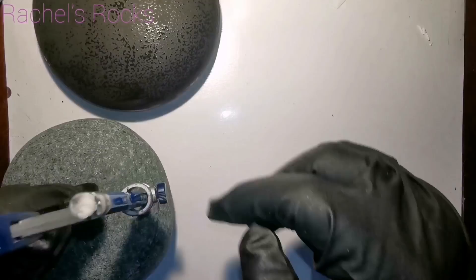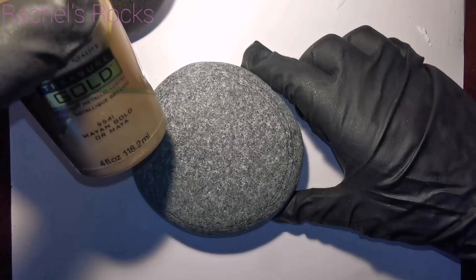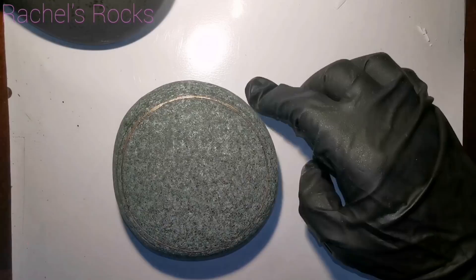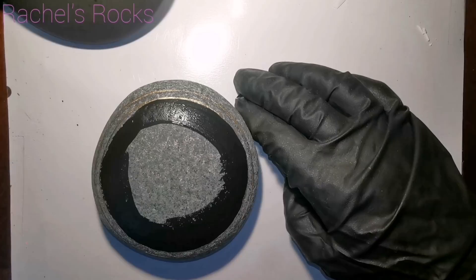I'm using a compass for my circle. I'm doing two circles because I'm going to be doing a dial frame around the outside — you guys have definitely seen me do that before. I'm going to be doing it on both of them, just to show you what it looks like on a handmade stone as well as a real stone. I'm outlining my circles with gold. I literally just hold my paintbrush still and spin the rock the best I can. That helps me stay on the line I created with my compass, but it does take a while.